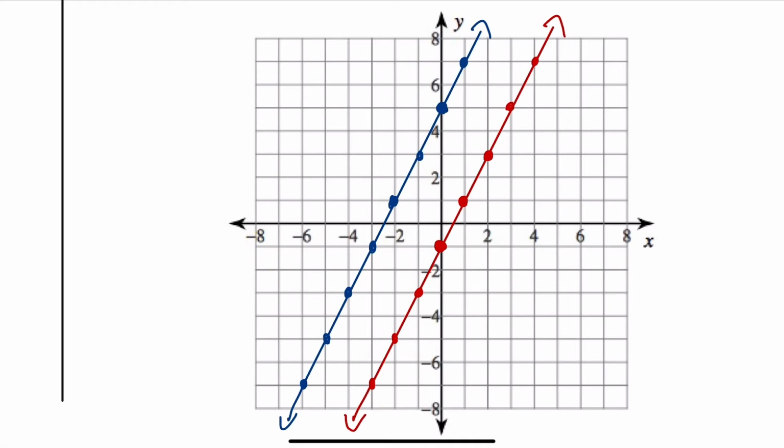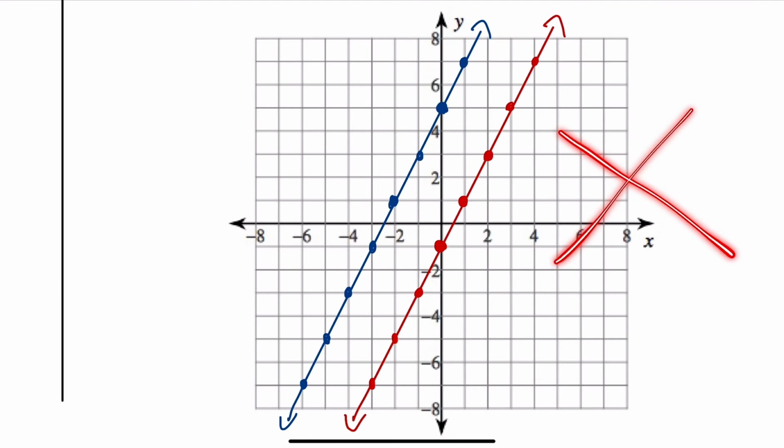All right. So, looking at these two, I'm noticing something. These look like they're parallel. Remember, parallel lines meant that they did not cross each other. There is no point where these two lines will cross. They are just going to keep on going straight up until the end of time. So since they're constantly going straight, there is no possible way that they could touch each other. So that is why we have no solution.